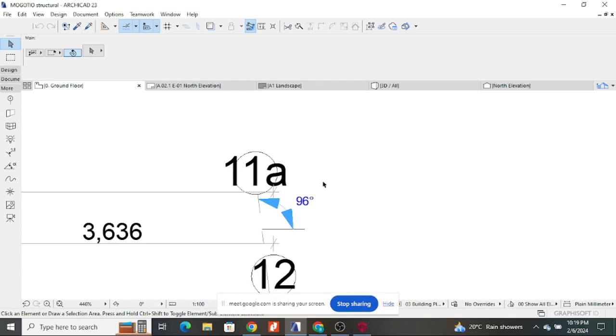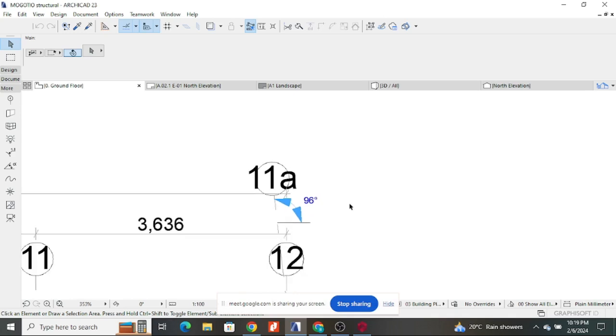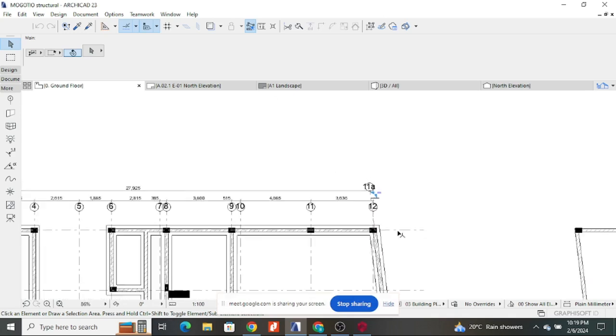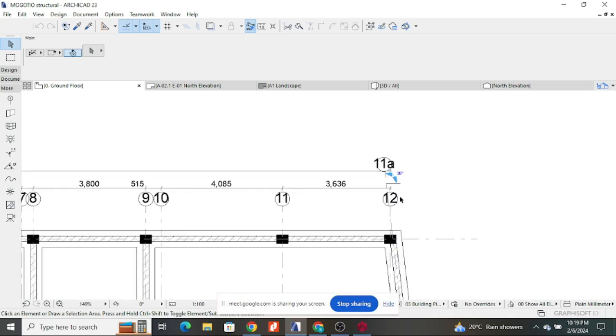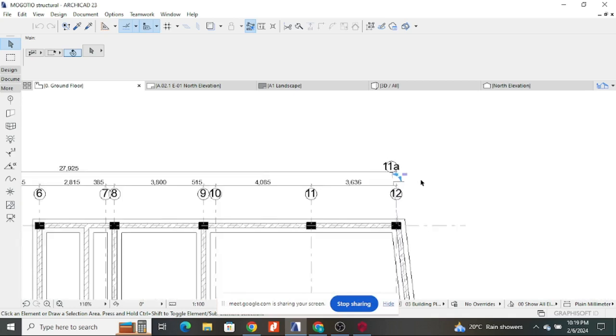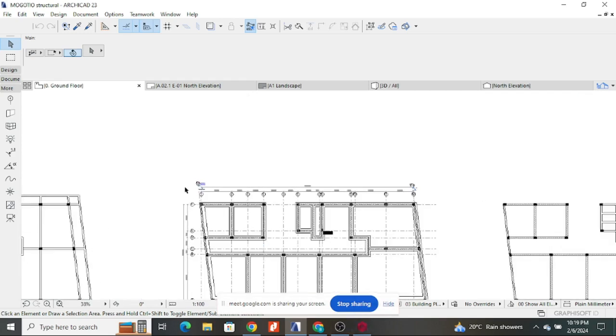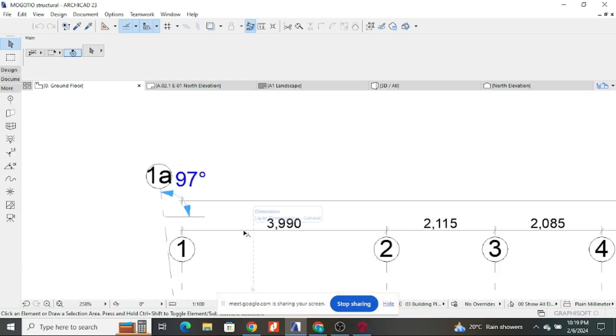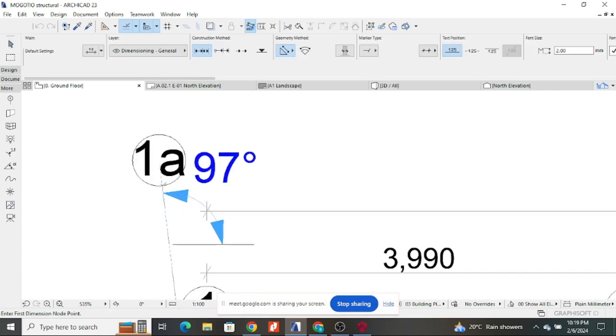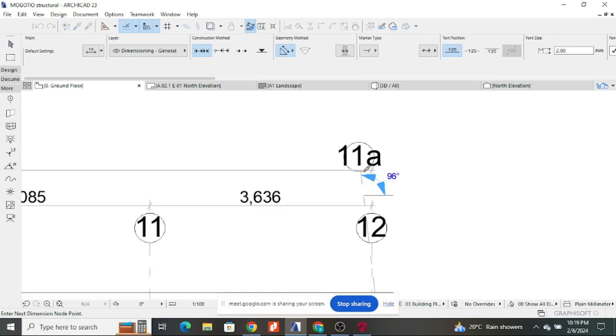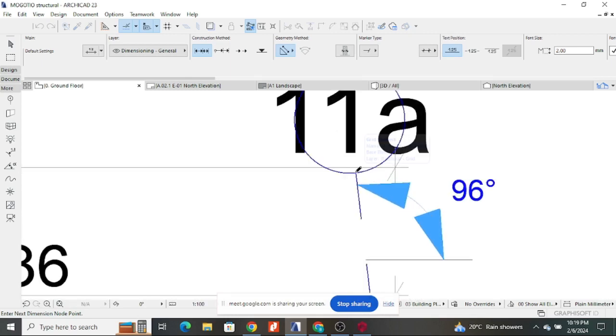So they are different by 1 degree. Even if it is small, actually because it is small, we can assume they are parallel. So what do we do? We can offset. Yes, but remember we don't have the distance.